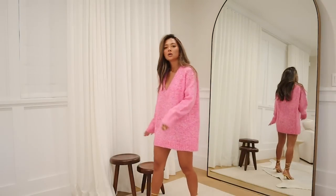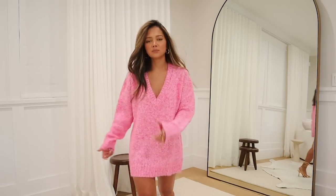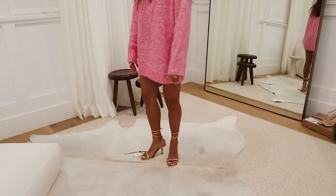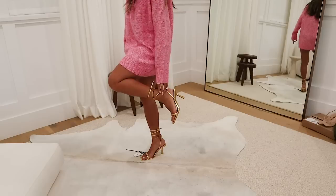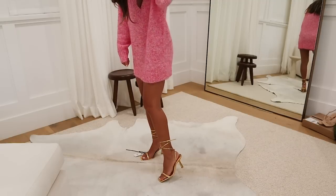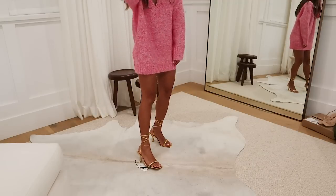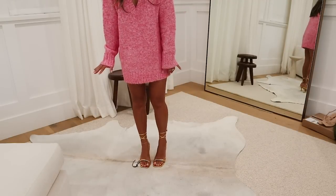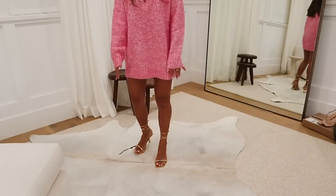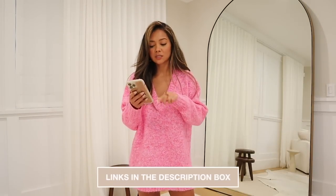I got another pair of heels I thought were really cute — a simple pair of gold heels that are kind of lace-up but more minimal. Instead of tying a knot, they have an actual clasp or lock. I didn't have a simple gold heel and felt like I needed one, so I got these. The heel height is not too high, which I appreciate, and I think they're pretty cute.